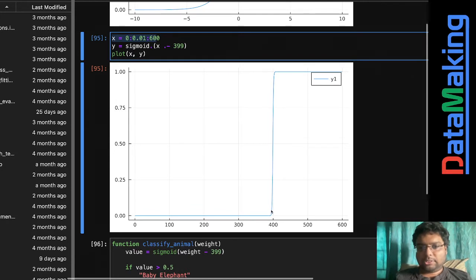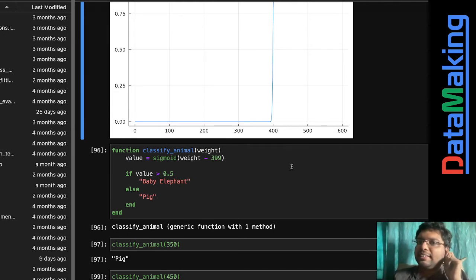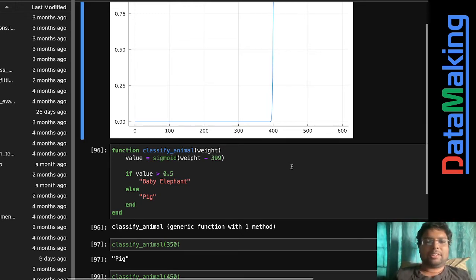If you look, at 400 it's almost greater than 0.5, and then it goes up. There might be a slight error, but machine learning is not about being very accurate. I don't think even Tesla cars or any very accurate machine learning driving algorithm drives with sub-millimeter accuracy. So it's okay, you get it up to some level.